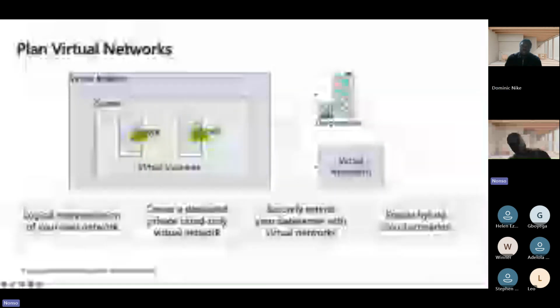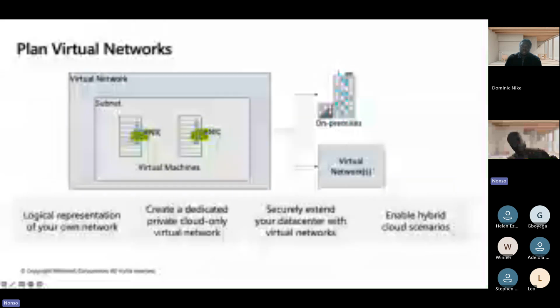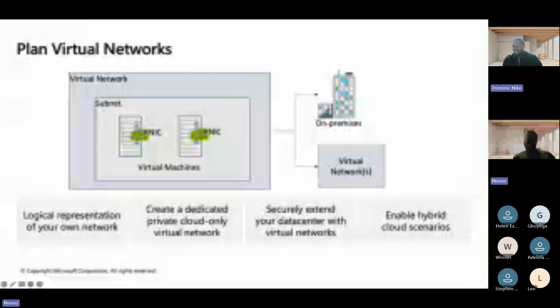You're creating a situation where you have different ports. When you create a VM, one VM plugs into this, the second VM plugs into this. You create an app service; if your app service is going to be private, it's going to plug into this too. This is what we call a network interface card. So what is this all about? This is basically how you connect to the Azure backbone.